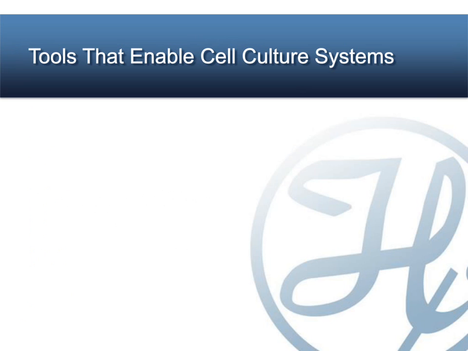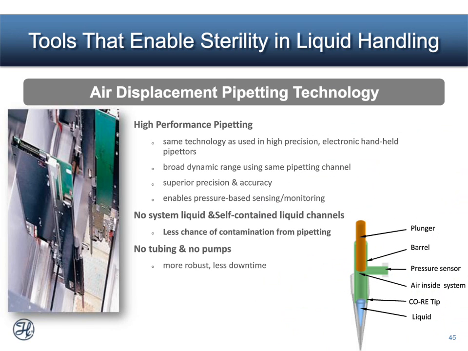Okay, switching gears a little bit, since I gave you all a background, I'd like to talk about the tools that enable automation on an automated cell culture system. So we'll walk through certain parts of the processes of a cell maintenance system and how we tackle those on automation. First of all is the pipetting, obviously, and how we manipulate the cells around the deck.